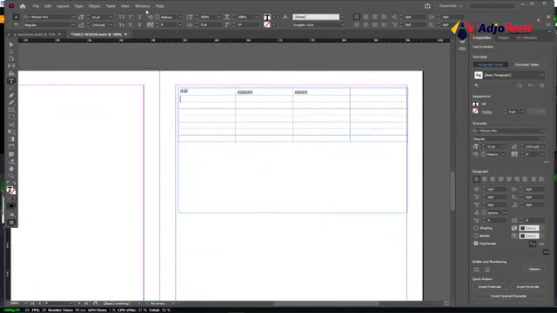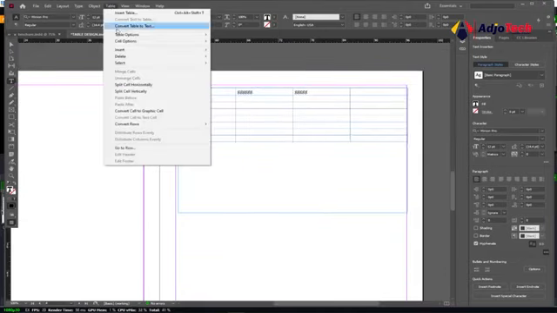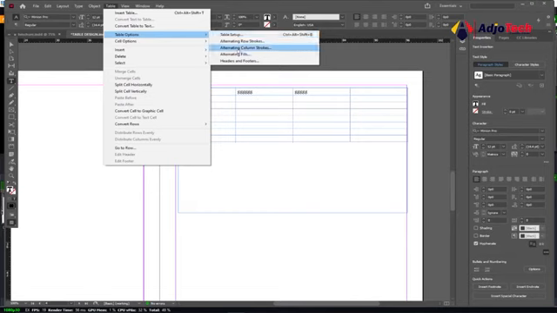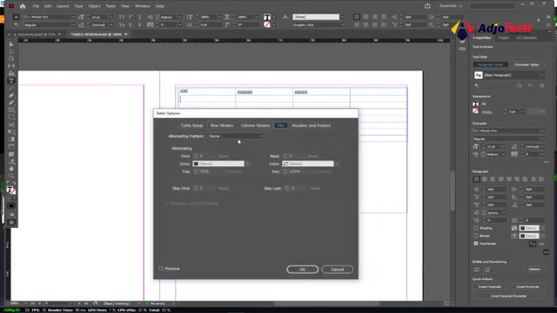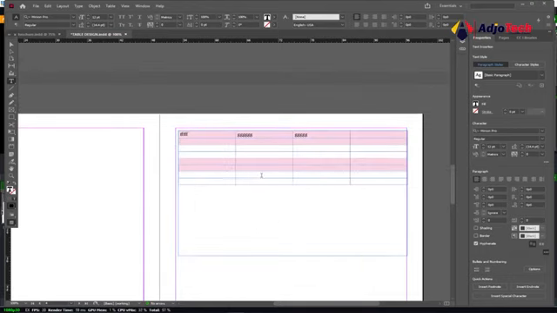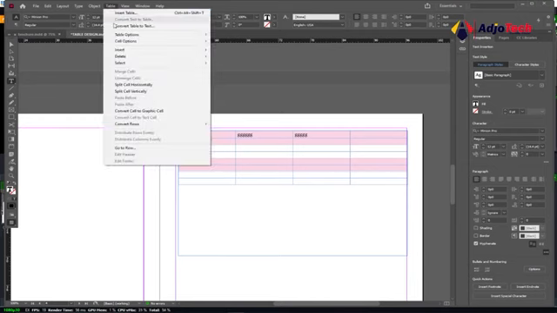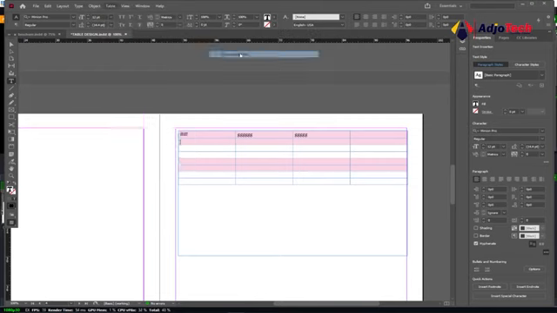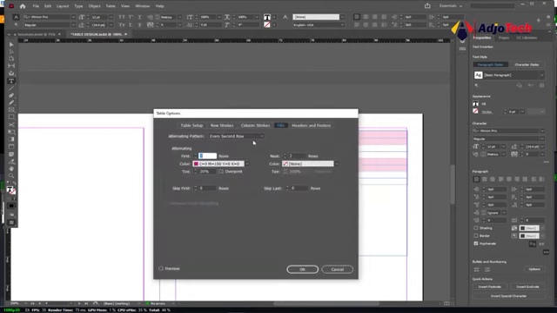If you want something like that, just go to your Table and go to Options, and then go to Alternating Fills, and we can specify other additional options from here. This time I'm going to select second, and I can specify a color that I want to use, and then you can click on OK. You can see how it's going to modify this table for you. If you want to do any additional things, make sure you have your type tool selected before you go to this. Other than that, this is not going to be active. So you can do that.